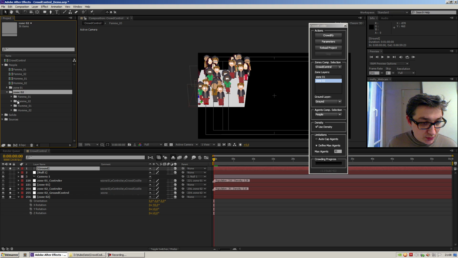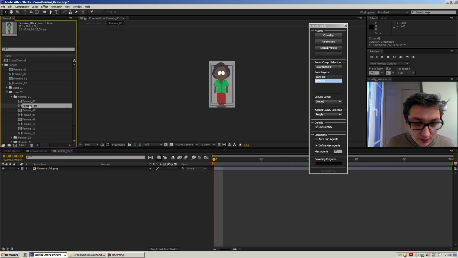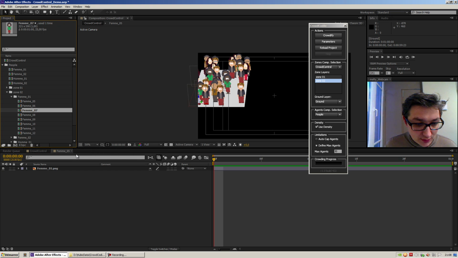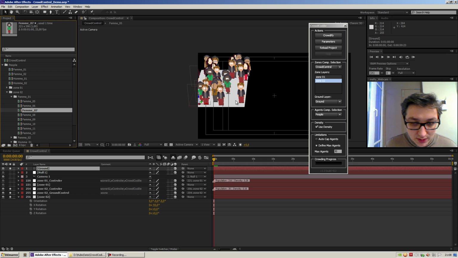In this zone 2 layer, I've got in those 2 folders, sorry, I've got the 4 folders like before, and now you'll see that I've got a duplicate for each and every generated agent. So every soul in this town is having its own composition. That can be really useful if you generate truly random crowds, and we're gonna see that just after.